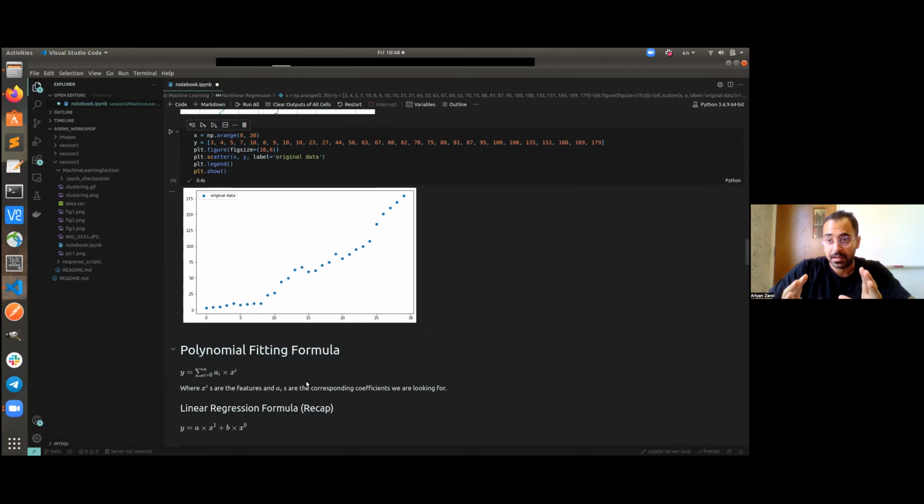Now we're dealing with the data in a different space, and the relation between the input of that space and the coefficients is linear. We don't have any nonlinear relation, so we can use linear regression to estimate those a sub i's in that space.